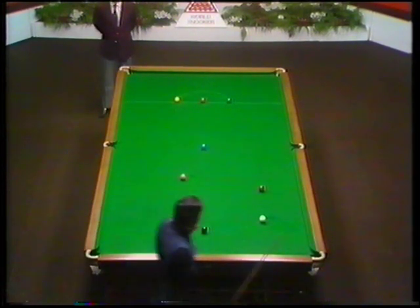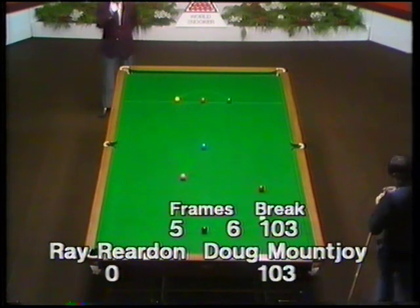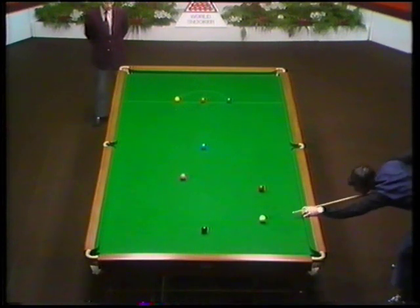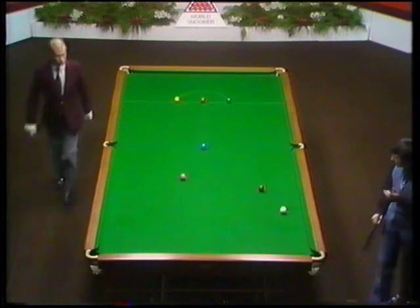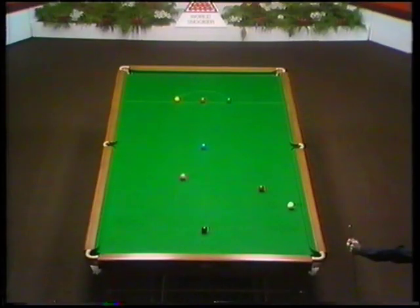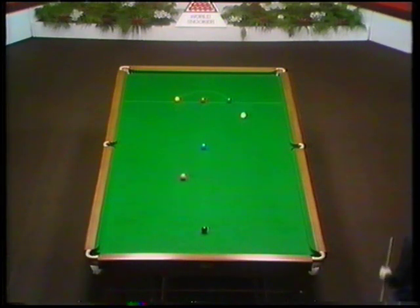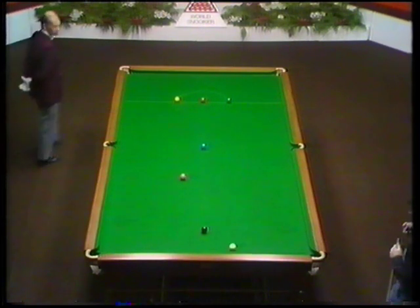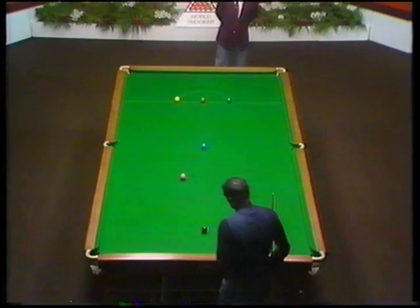Just the last red to go, and then the six colours. Doug has the black a little straight here, but I think he'll draw the white ball back here onto the side cushion, take the red ball into the opposite centre pocket. Not as straight as he would have preferred this red, but an excellent opportunity, a nice angle to go off the red onto the colours, or perhaps he'll come back for the black. A magnificent shot there on the last red.